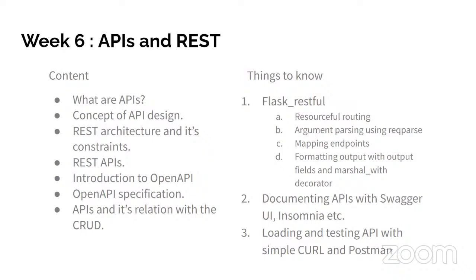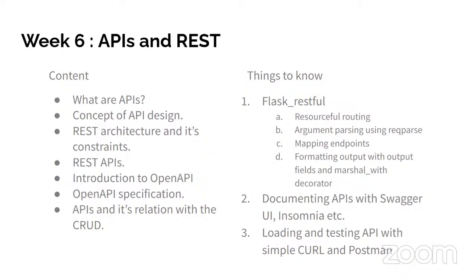You should be able to do resourceful routing. What is resourceful routing? It's like creating a route, creating a function, assigning it an HTTP verb, and giving it an endpoint later. What did we do in Flask? We gave the endpoint first and mapped what should happen when this particular endpoint is hit. In creating an API, we create the controller, or what we call a view function, first with the particular method, and then map these methods with the URL. So that is the routing: routing a resource so that you can use it in your application.